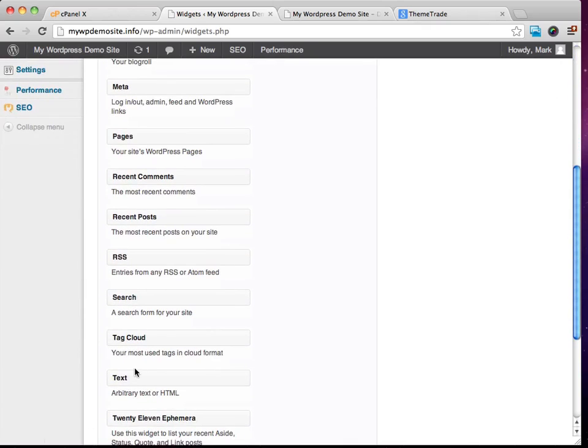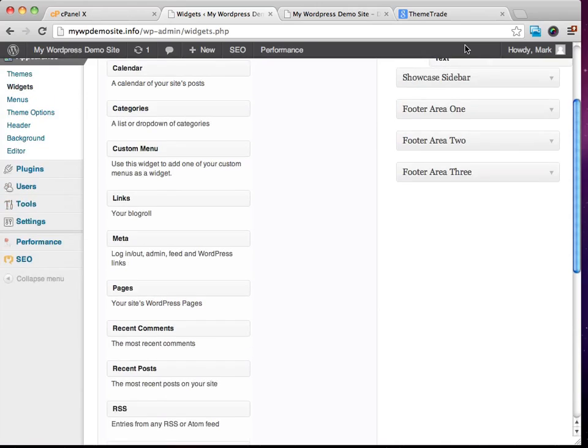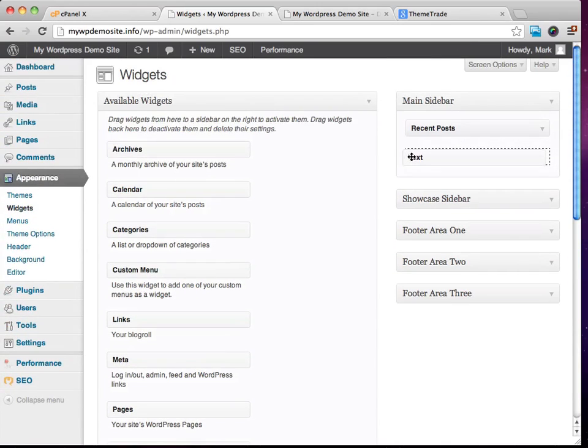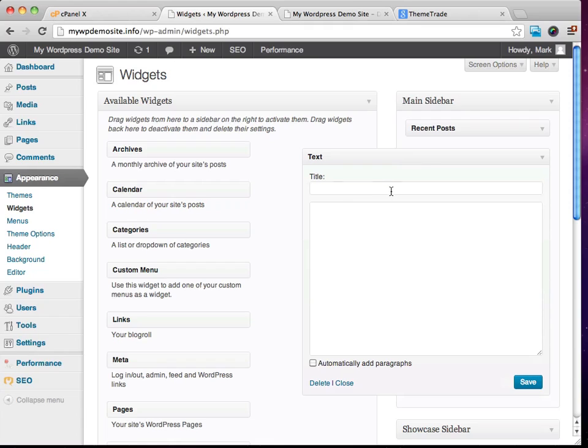You can see there's also a text widget. What I'd like you to do for now is just grab onto that, hold it down, and drag it over here into there. We can name this. This is a good place to put ads, or you could put an opt-in. You would put either your AdSense code or different banner code, or an opt-in form.